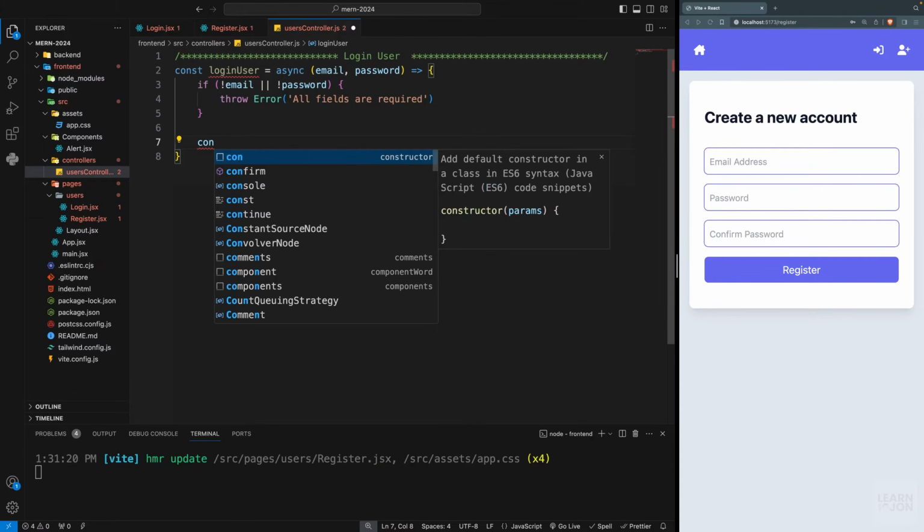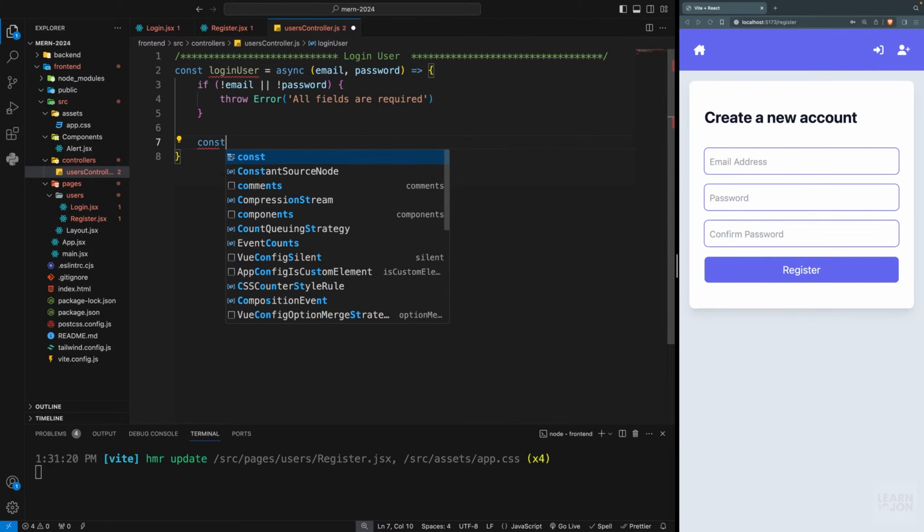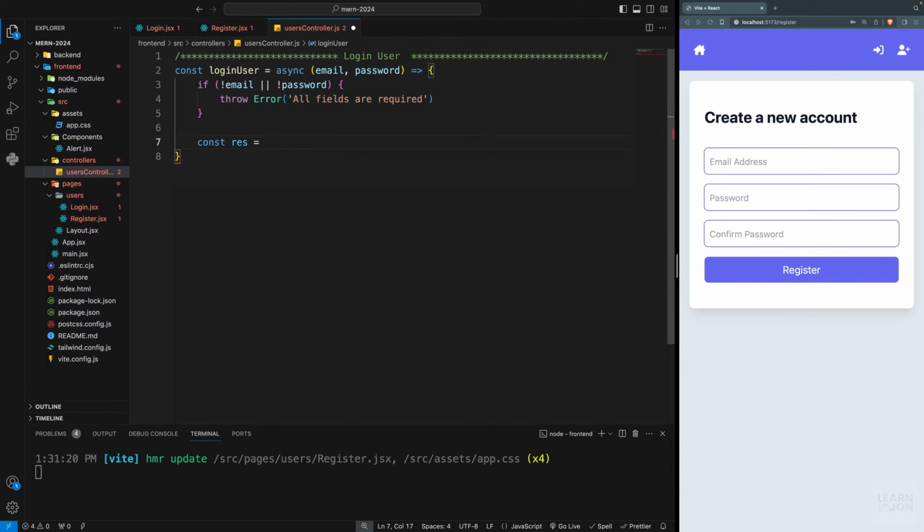So if that's okay, then we can create a response object and set it to await, then use the fetch API, and then pass our localhost API URL. Now, because we are working in a local development, we can't just say localhost and pass the URL. We need to actually set up our project to accept that localhost as a valid host. We will do that in a moment, but for our fetch address, we want to go to /API/users, then login.